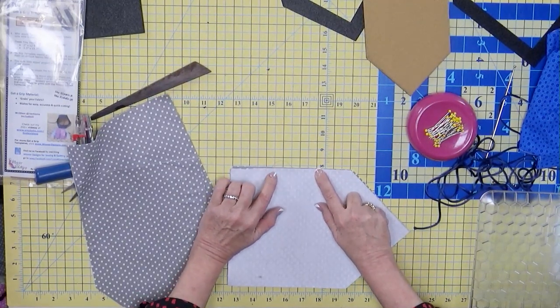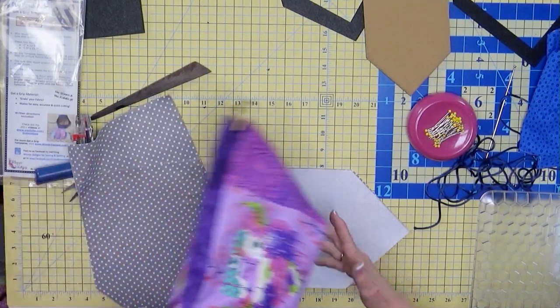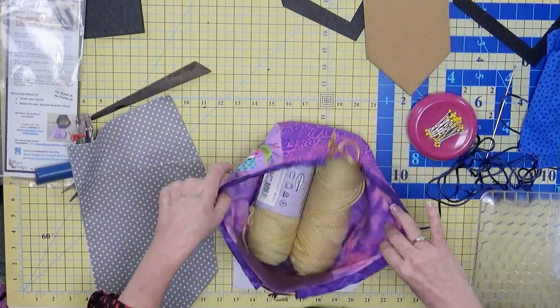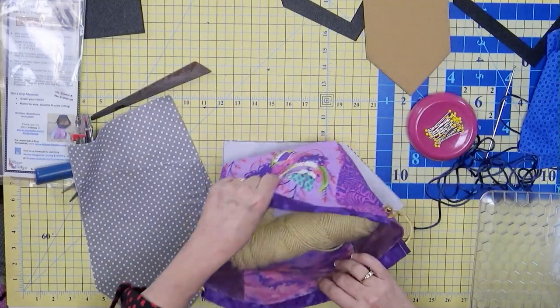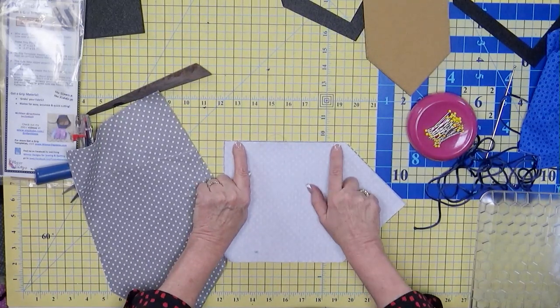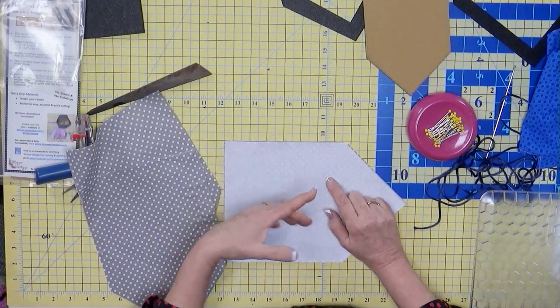But if I do have a heavier weight interfacing, like if I really wanted this to be a basket to stand all on its own and to not have any floppiness at all, but just have that cool drawstring at the top, and I were to use fusible foam, then I definitely would want to give myself a little bit more of an opening, probably from about here to here. That way it makes it a little bit easier to stitch and or to turn.